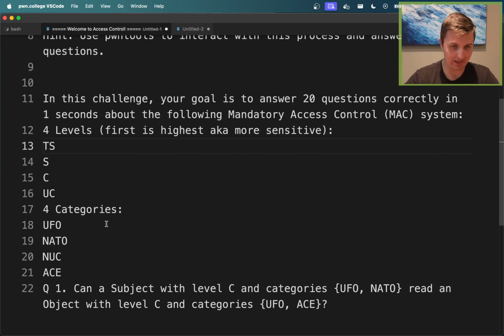For example, if I am a subject at secret and I can read some object at secret, if I could write to classified, then I could leak information down. If I just copy and paste an object at secret into classified, that would be transferring information down, and now someone at classified is effectively reading something at secret when they should only be able to read classified. So we can't write down, otherwise we can leak information.